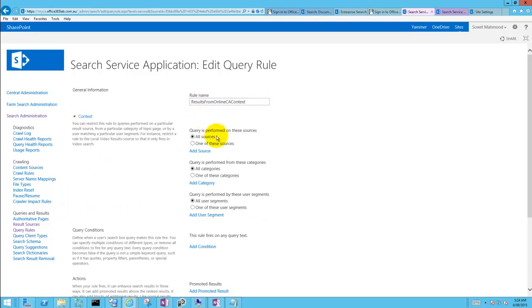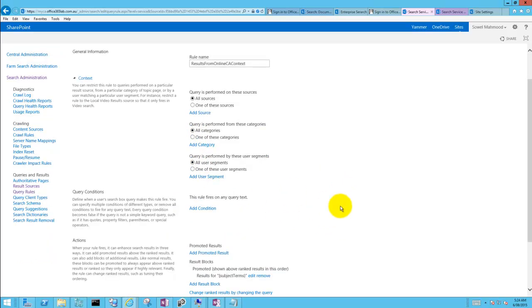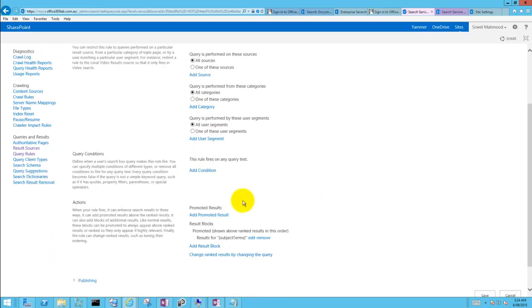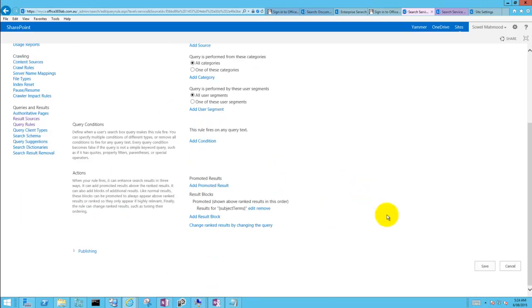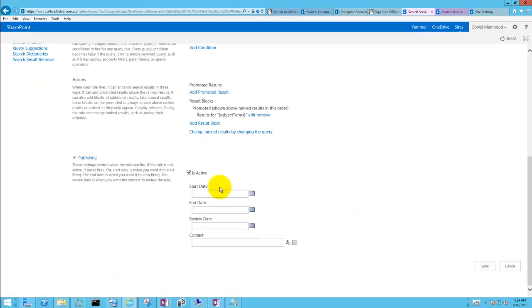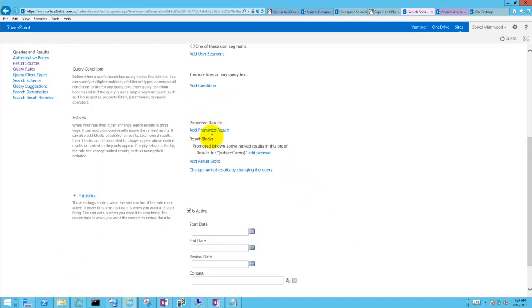One thing you need to do is select all sources and leave the rest as default things, then publishing, which you also leave as default. Now these are the things I want to show you: results, edit, so I just configured them.